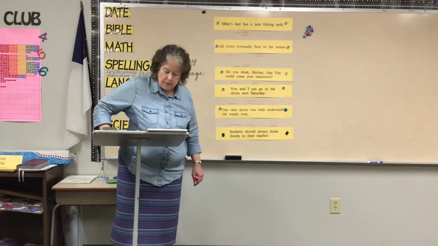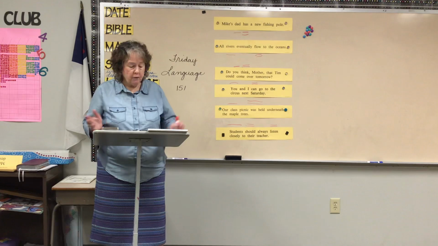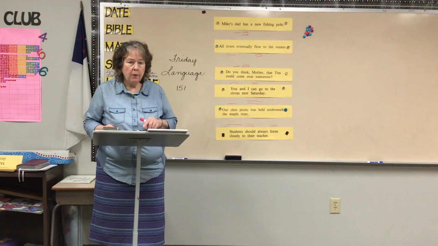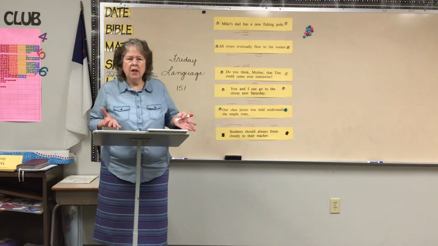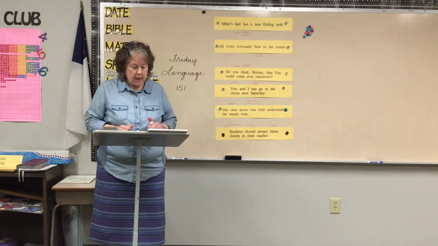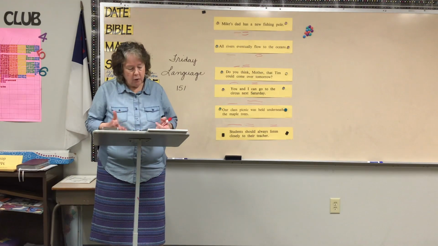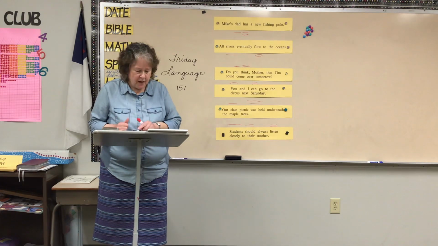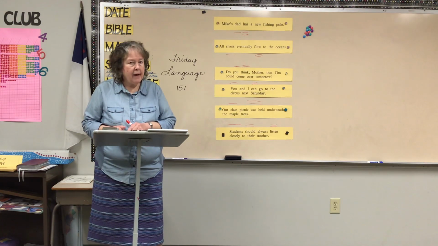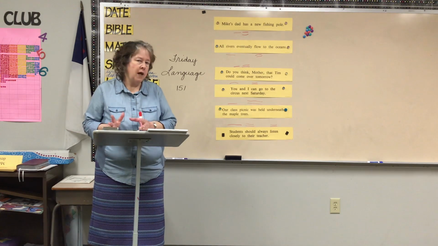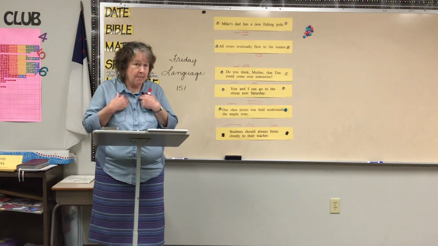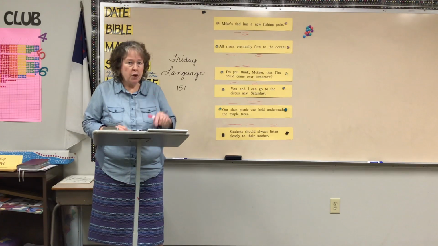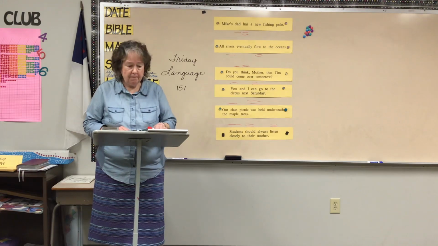Letter C. Write yes in the blank if the following subjects and verbs agree, and no if they don't. Number 1, pirates, robs. They both end in an S, so no, they don't agree. Number 2, he don't. Well, let's take the apostrophe T off, he do. Let's have an S, all right? Number 3, I are. Okay, neither one here will have an S, but we know it's I am. I am Mrs. Metzger. All right, so those 3 are all no's. You'll have 7 more no's for this activity.